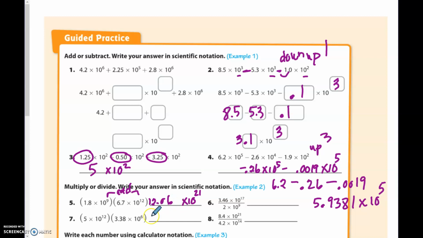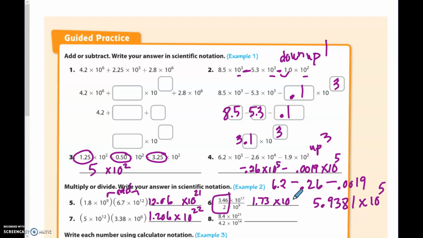All right, now, this is the 3 problems we did at the beginning. That's not scientific notation, so I need to write it 1.206, and that number got smaller, so this exponent has to get bigger. All right, one more problem here that we're going to run through, division. So grab your calculator, do 3.46 and divide by 2, so do that on your calculator, and you end up with 1.73 times 10.